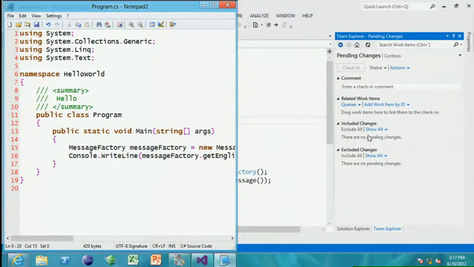This is a new model of version control in Team Foundation Server 2012 called a local workspace. A local workspace stores all the state about your changes, about the files you have edited, which files map to which folders on disk. It stores all that data locally so that it doesn't need to talk to Team Foundation Server to know which files you've changed.